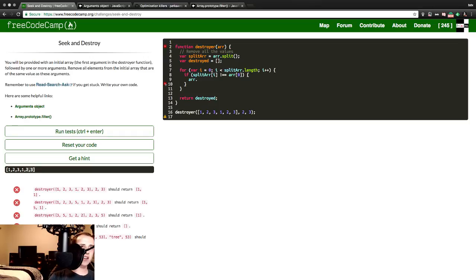Can we slice in here? No. If split array i does not equal 0, which would be true, that would equal 0, so it wouldn't run anything. Then it would be true for the remainder. Array. We're just going to take array and filter out.